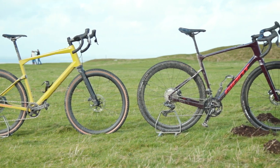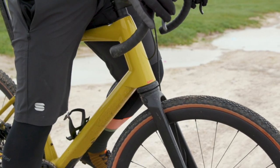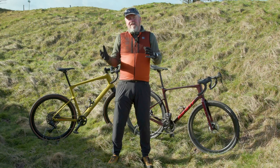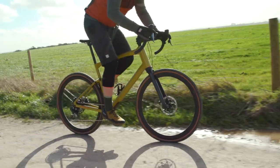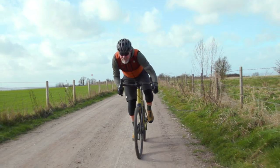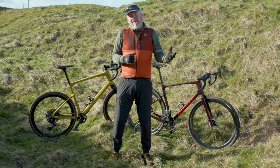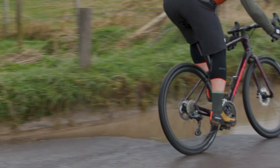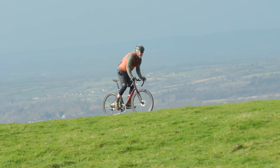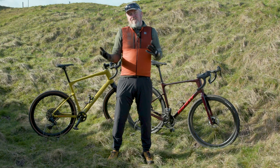So which of these gravel-munching machines is the best? Both the BMC and the Giant are brilliant examples of cutting-edge gravel bikes. If you're coming to gravel from the road side of things, I'd recommend getting a ride on the BMC — its ride quality is unlike anything you'll have experienced with drop bars and it's a match for bikes like Cannondale's Topstone Lefty and Canyon's Grizzly with the Exploro suspension fork. If you're coming at gravel from the mountain bike side of things, I'd recommend the Giant — it'll give you a flavour of the lightweight world of drop-bar riding yet still feels familiar and fun when hacking down single track in the woods.